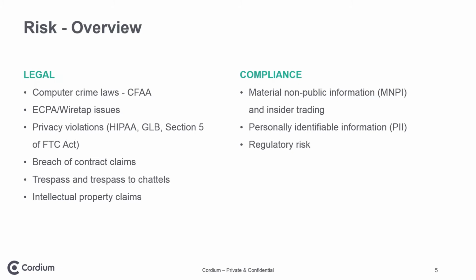We also have to worry about ECPA, the Electronic Communications Privacy Act, and wiretap issues. When I use the example of the mail provider, if a mail provider were disclosing information without the consent of the user about the private mail that was on their network, they would have liability under the Electronic Communications Privacy Act. And in certain circumstances, the people who take that data could have liability under the Electronic Communications Privacy Act. So we have to worry about that.